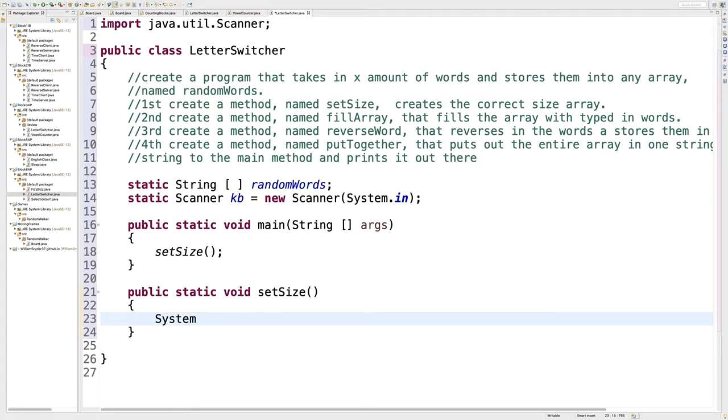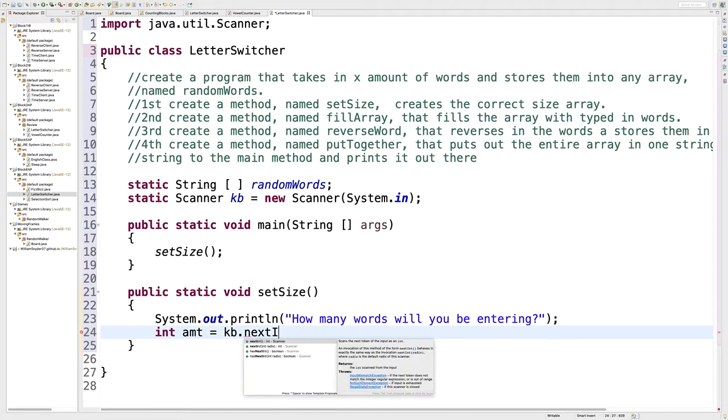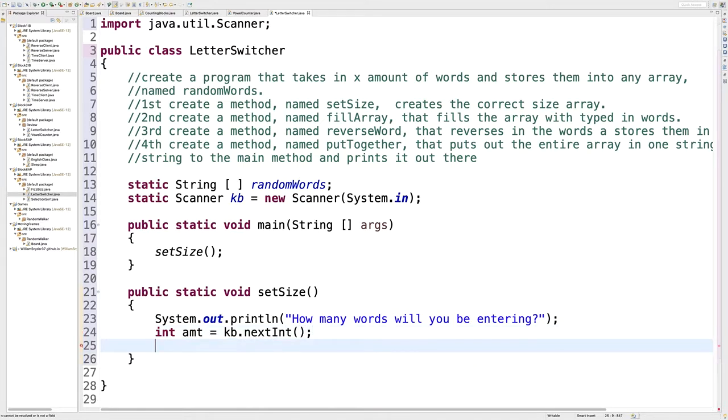So here I'll just ask the user, println, how many words will you be entering? And I'll save that as an integer, so it's like int amt equals kb.nextInt. So it'll save whatever the user types in, and then I will finish making the array.